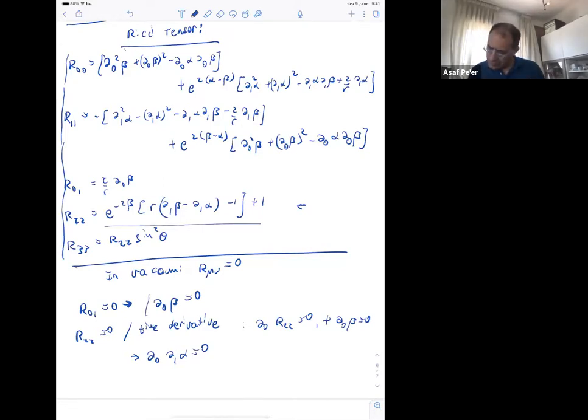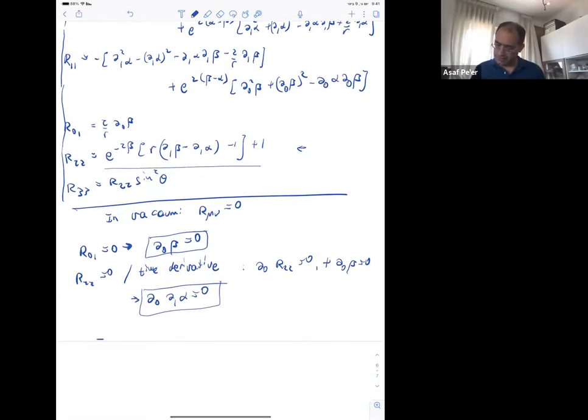So from these two results, what does it mean that d0 beta is equal to 0? d0 is dt, so that means that beta is not a function of time. But we said that alpha and beta are functions of time and space. So we get that beta is only a function of space. It's not a function of time. Alpha is a function of space and time, but they have to be separated, so that when we take the double derivative, we end up with 0. So we can write alpha as f of r plus g of t.